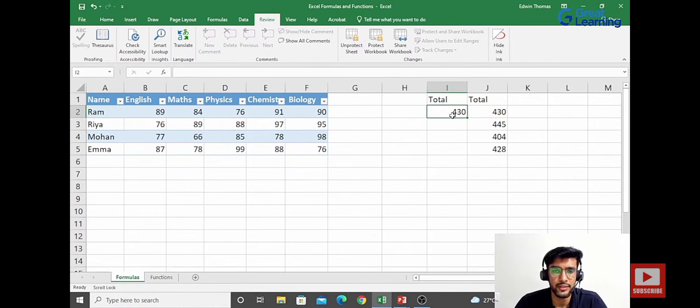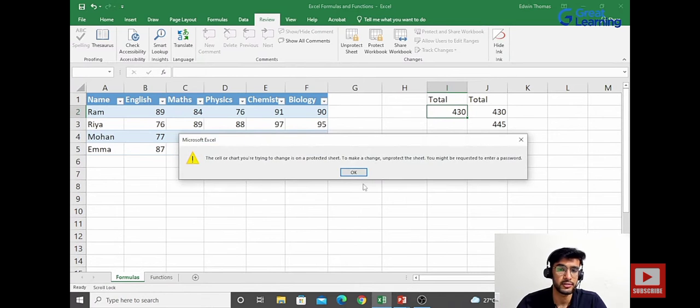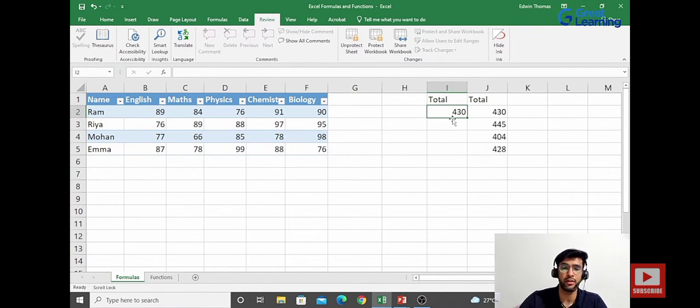See, this is something that many people don't know, that the cell in which you had put a formula is hidden from the third party user. See, now you can see that the cell you're trying to open is protected. So if you're giving it to someone, say you're doing some research and you have got values of the research in a file, and you're sending it to your professors or friends for review, they can't just edit the formula. They need to know the password to edit it.